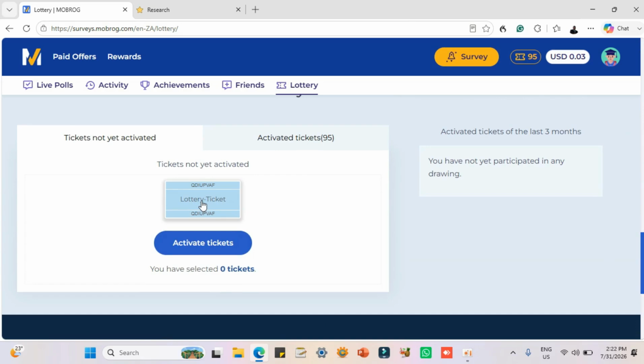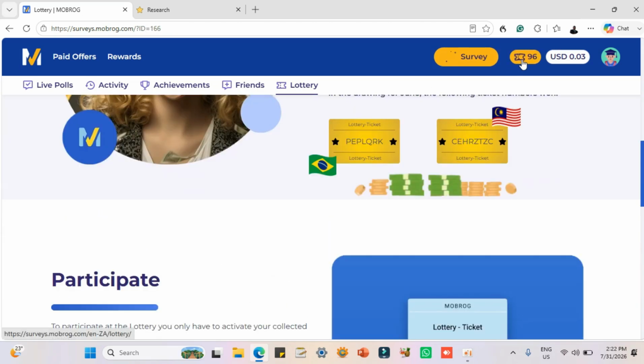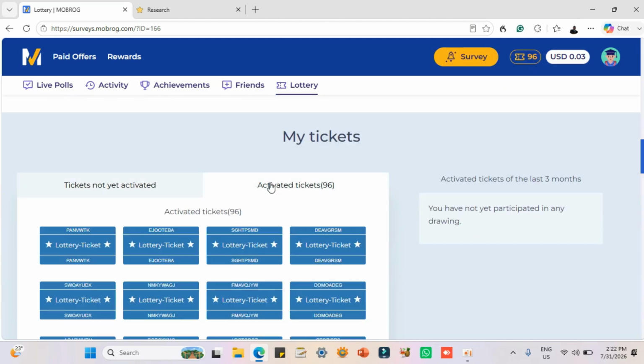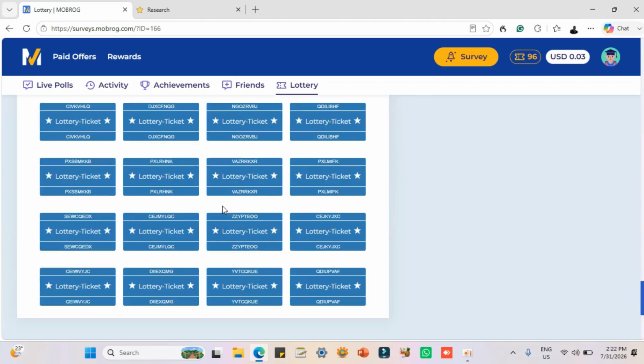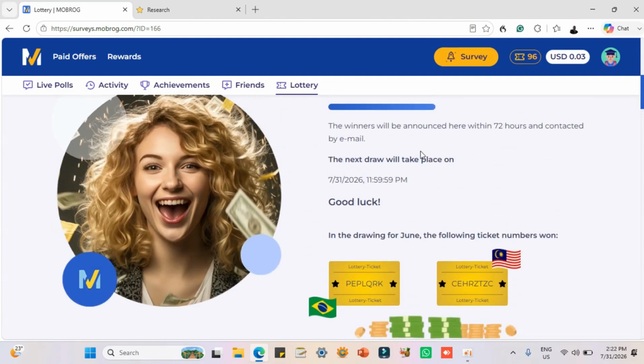If you need to activate this ticket, you click on it like this and activate it, and it will be added to the tickets that are activated. If you go to the activated tickets right here, you can see all the tickets that are activated. This will help you in the lottery that they run. I don't know, maybe it's every month, or maybe after a few days.